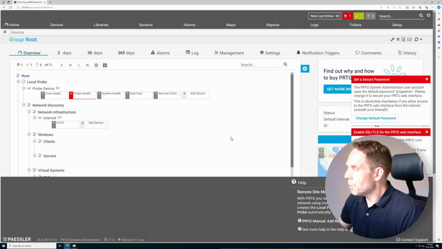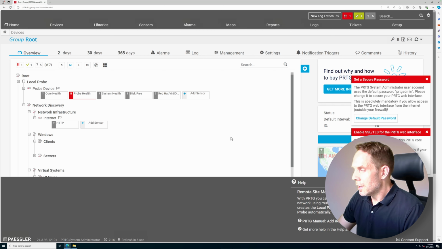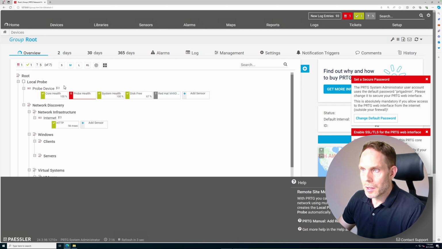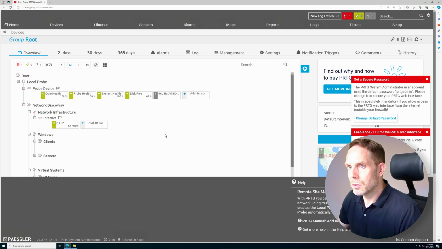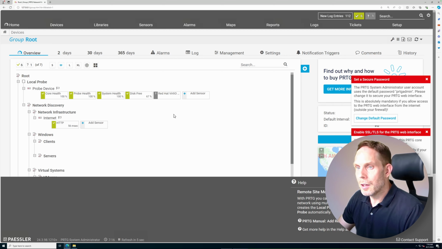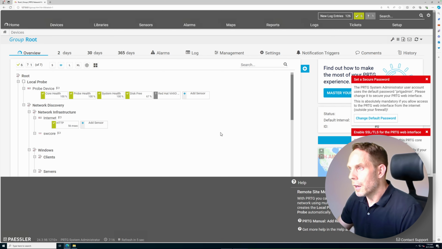But this is the basic installation for PRTG. I now have auto discovery running, so you can see some things are already discovered. I'll wait a few minutes for everything to get green here and for the auto discovery to finish, so I can show you that everything is fine.